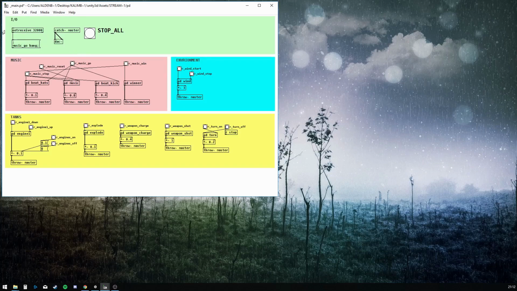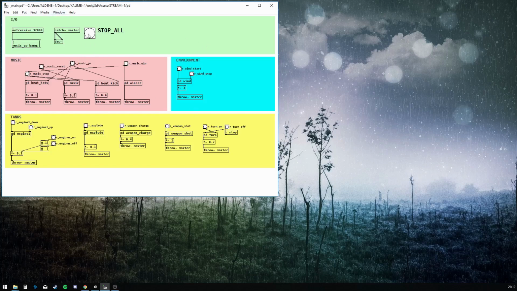First of all, up in the top left, we have our net receive port. And this is the last banged message being displayed here, so we can actually monitor in real time when something is actually happening. We have our master catch. As you can see here, everything's being thrown to master and then caught here, which is then going into the DAC. So this is nice and out of the way, and we don't have a really complicated spider web trying to organize so we can see what we're doing. So that's all nice and organized there.